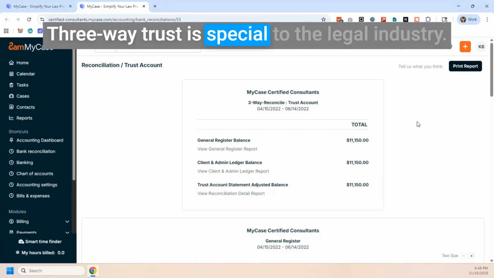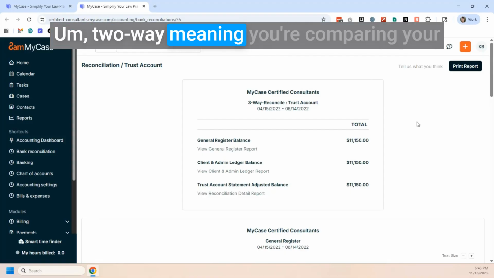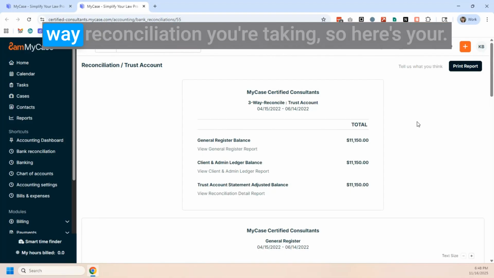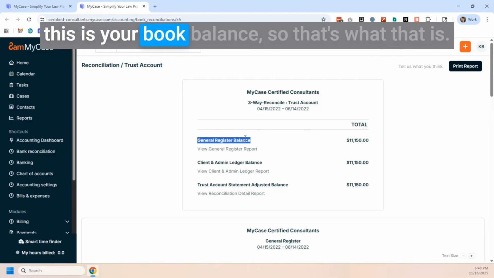Three-way trust is special to the legal industry. Normally it's a two-way reconciliation, two-way meaning you're comparing your book balance to your bank balance. But in the three-way reconciliation, here's your book, even though it says general register, this is your book balance.